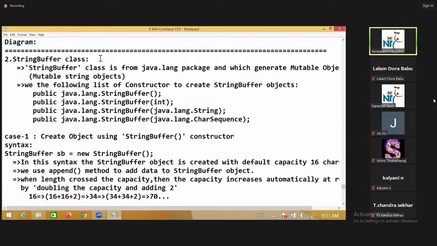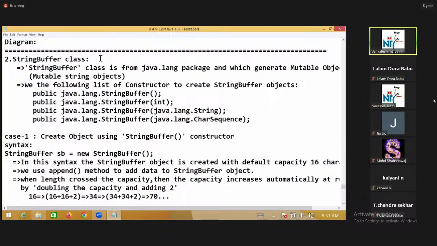But there are three processes available. Some logics depend directly upon the string object. Some logics will be interlinked to ASCII form. So for ASCII-value related logics, you have to think about it. Then you have to think: instead of taking string, can I take buffer? If you take buffer, more flexibility will be there. You can insert, you can delete.